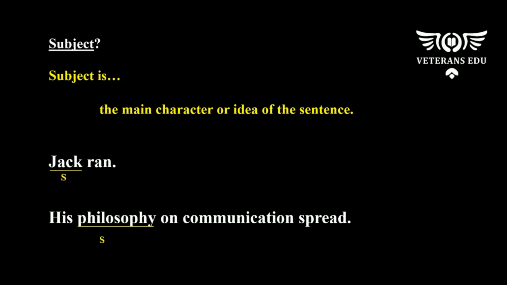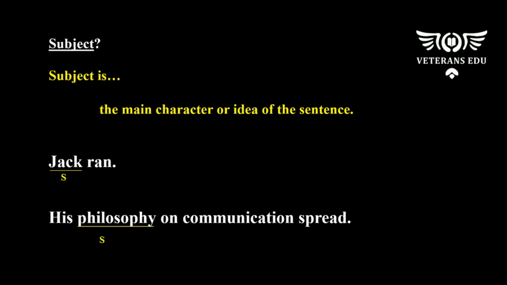Identifying the subject in simple sentences is very easy. For example, on the screen, in the first sentence, the subject is Jack, because the sentence is about Jack, right? What about the second sentence? His philosophy and communication spread. The subject here is the word philosophy. Of course, in the real test, it's not going to be this easy because the sentence will be much more complex. But nonetheless, the foundation is the same. Every sentence has something called a subject.